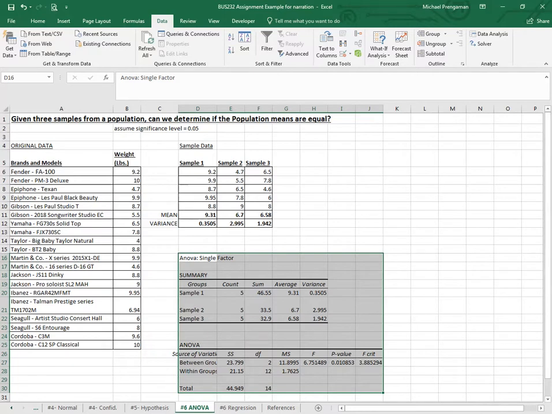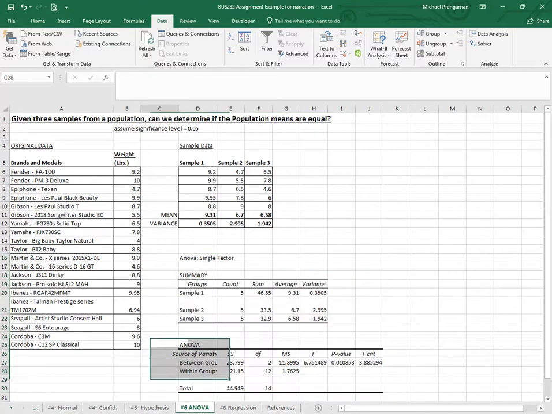So what we see here is that in the ANOVA, we have the between and within sum of squares, the degrees of freedom, the mean sum of squares, and the F-test value, which is the mean sum of squares between divided by the mean sum of squares within.